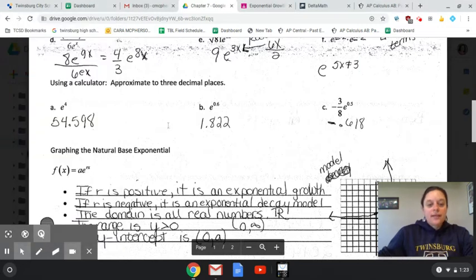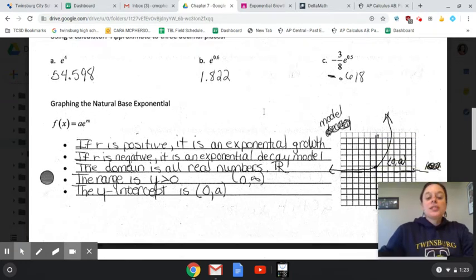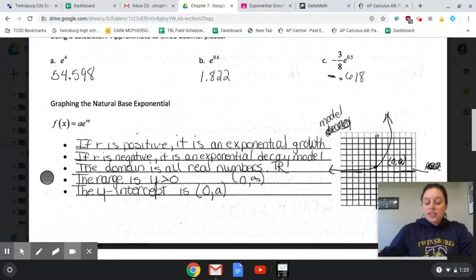And then finally, the last thing I want to talk about is what the graph of these looks like. Since e is a number, when you take e to a variable power, we're going to have growth and decay situations. Whether it's growth or decay really depends just on the exponent. If you look at something that has e to a positive exponent, so e to the 2x, e to the 3x, that is going to be growing. If it has a negative exponent, it's going to be decaying. If you want to check it on your calculator, it's very easy to do the same thing with that e button, and you can take a look at the graph.